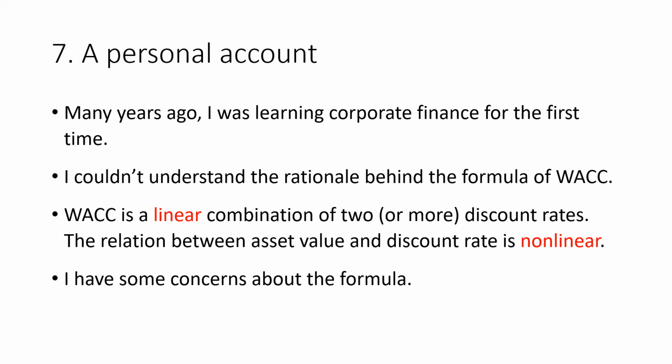Section 7. A personal account. Many years ago, I was learning corporate finance for the first time. I couldn't understand the rationale behind the formula of WACC. WACC is a linear combination of two or more discount rates. The relation between asset value and discount rate is non-linear. I have some concerns about the formula.